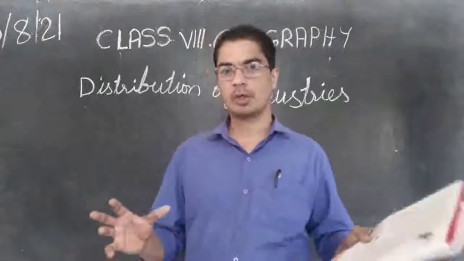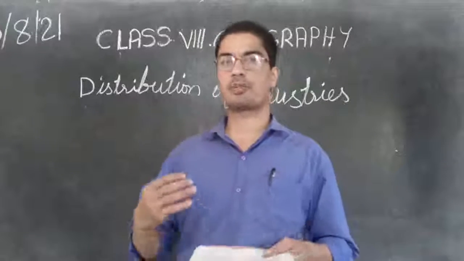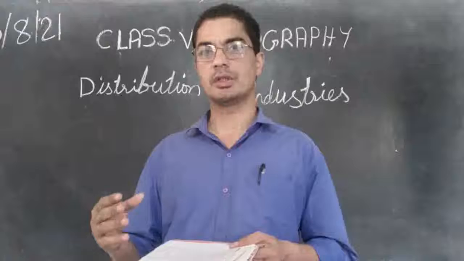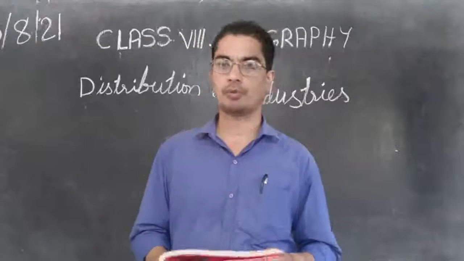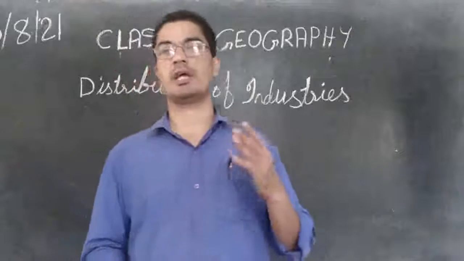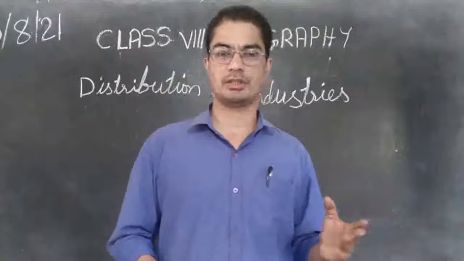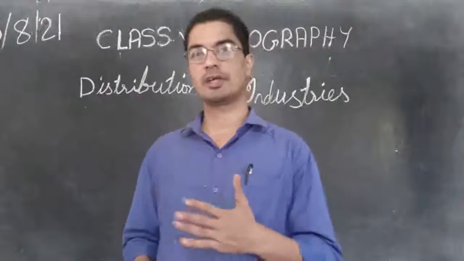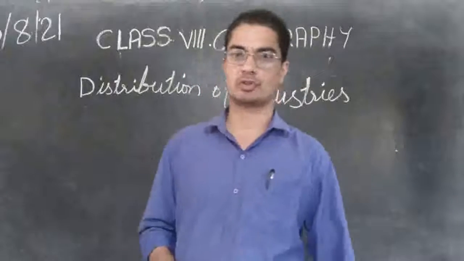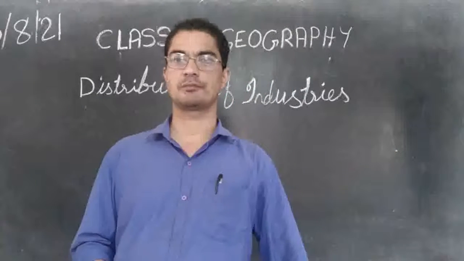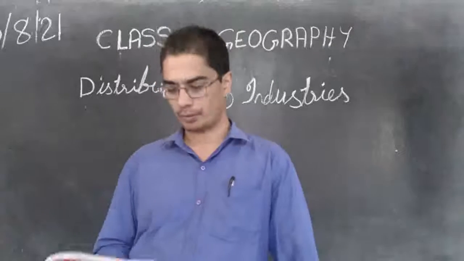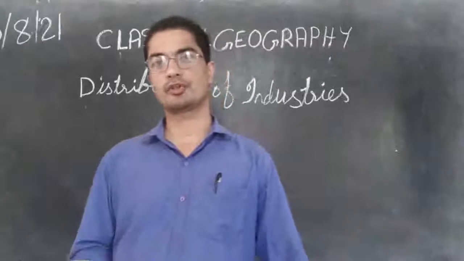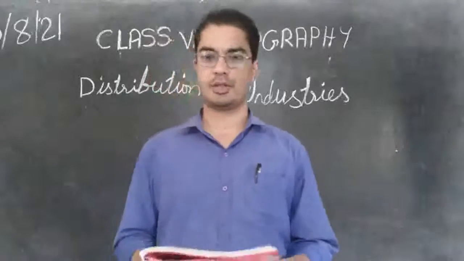And after getting all this input, we start doing the processing. So at the end of the process, we get a new item, we get a new product, that is called output. So just as in the case of all the other industries, iron and steel industry also has got these three items or three processes, that is input, processing and output. Let us see what are the inputs of this iron and steel industry.